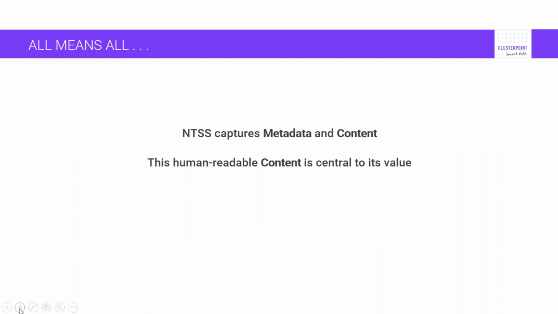Importantly, NTSS captures two broad items. It captures metadata, which is typically the when and the how. So it's about network addresses, email addresses, IP addresses. So metadata is what allows you to do a lot of analysis as to where traffic has been going to, where from, and understand the nature of that traffic.